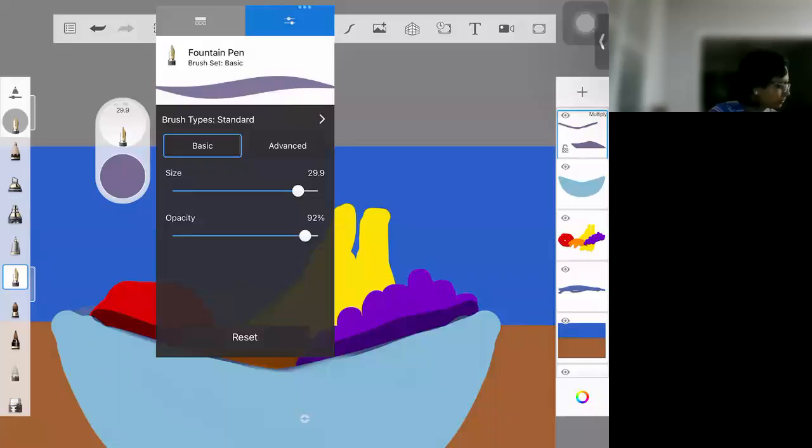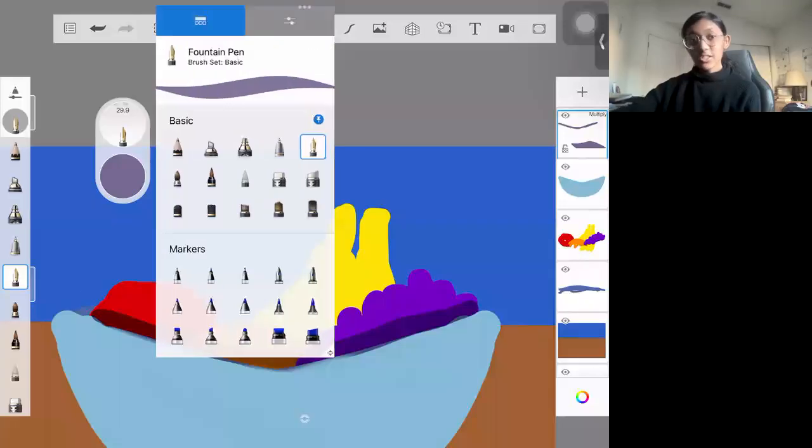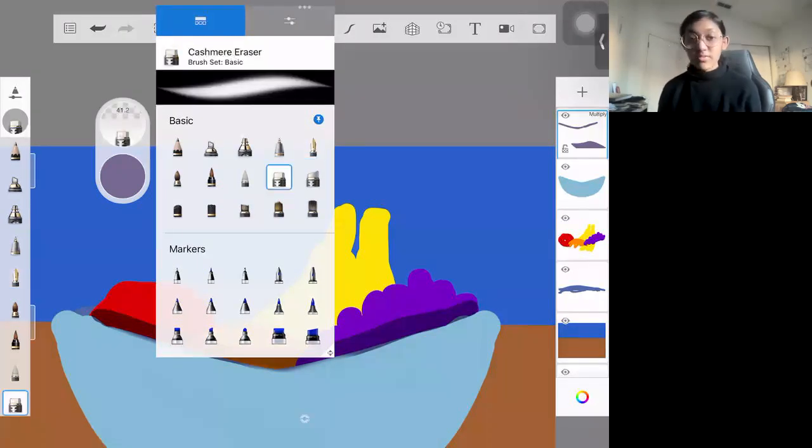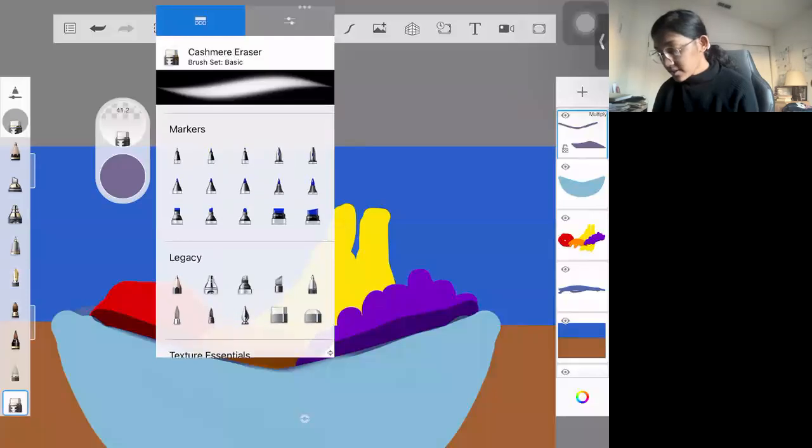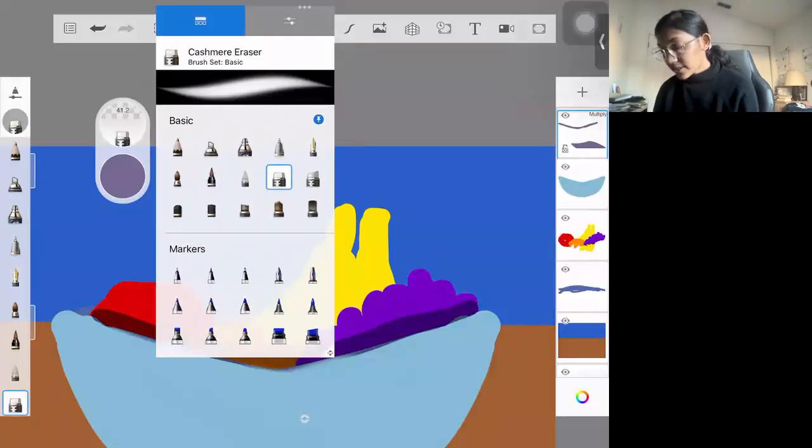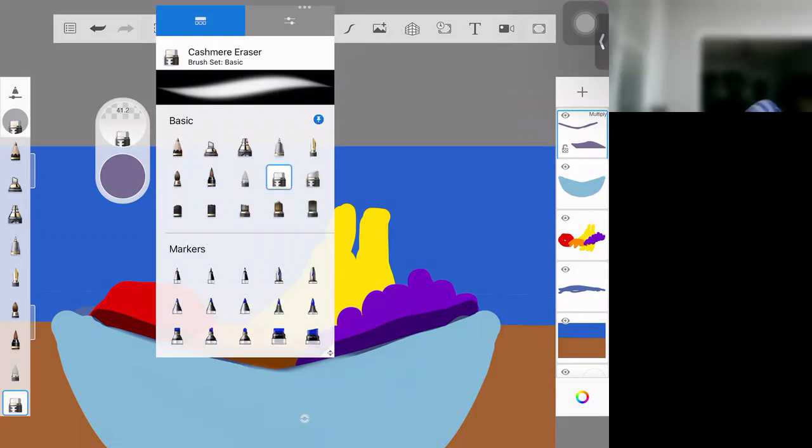Make sure you get to the panel full of brushes. Then in whichever brush set you're using, you should be able to find a brush that looks like an eraser. Oh, okay.